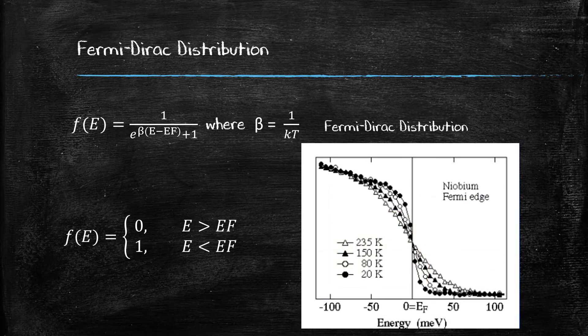This can be seen in the graph, where the yellow is the step function we just described, and the curve is the broadening of that step function by an increase in temperature. This can more clearly be seen through an experiment, where as the temperature approaches zero and is lowered, we see we are beginning to regain the step function that was in the yellow square previously. In this graph, the lower temperature, 20 Kelvin, is approaching that step function, and the higher temperature, 235 Kelvin, is broadening the curve, making it more probable to find the electron above the Fermi energy.